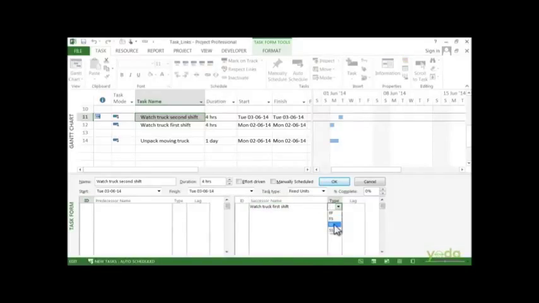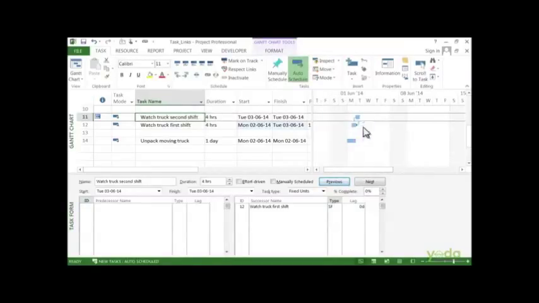In the type, select SF, start to finish, and then click on OK. So here if you see, it has created a link from start to finish. And now the first shift finishes when the second shift starts.